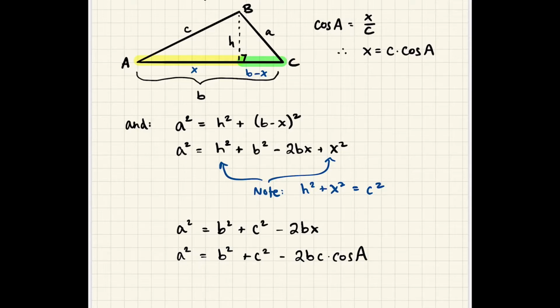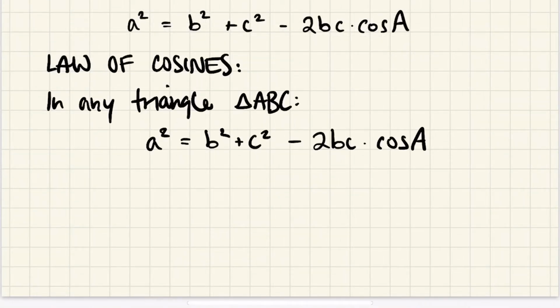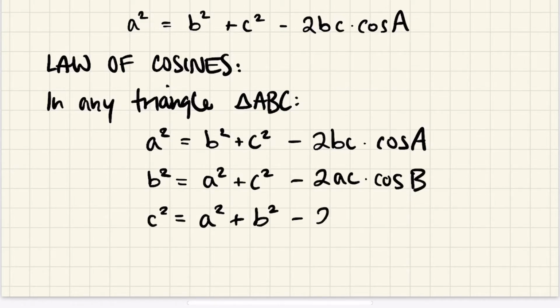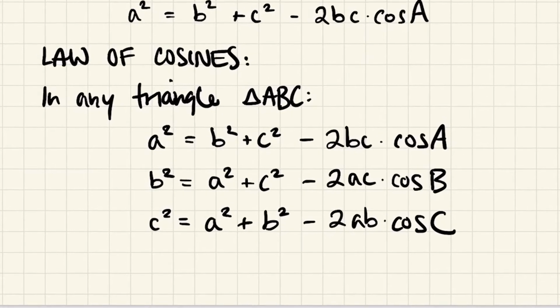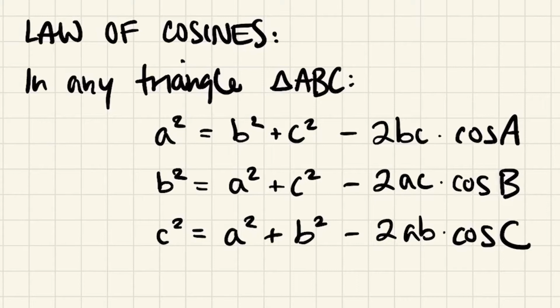Okay, and just like the law of sines, you can permute the A's, B's, and C's around. So there are 3 different ways of writing the law of cosines. Now you can't just put any letter anywhere here. Notice that at any given time, one of the lowercase letters, so a side length, is isolated on the left-hand side. So if this letter out here is an A, then this letter over here is a capital A, and the other ones in the middle are B's and C's.